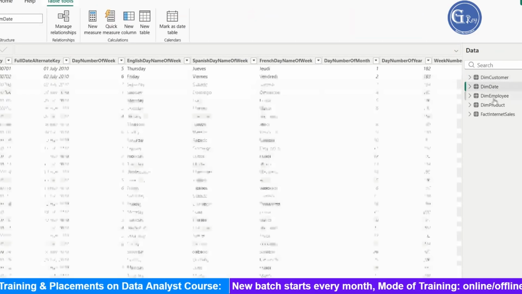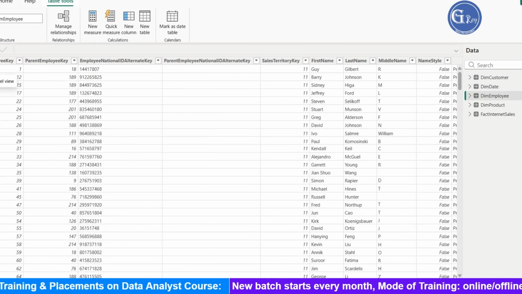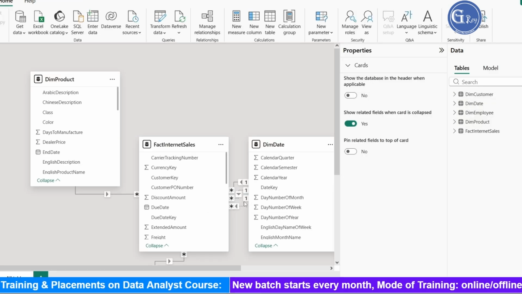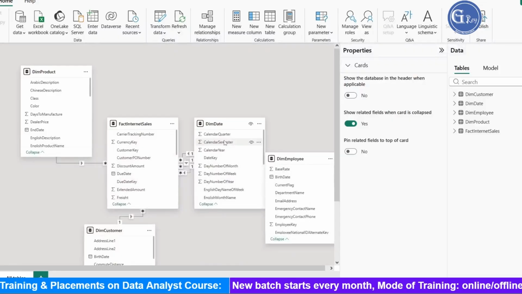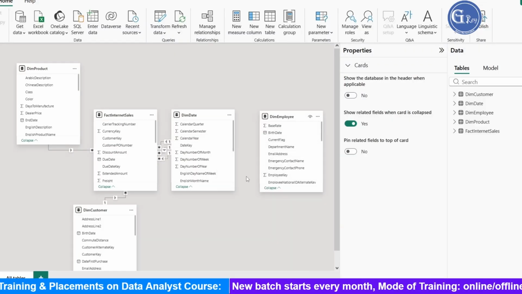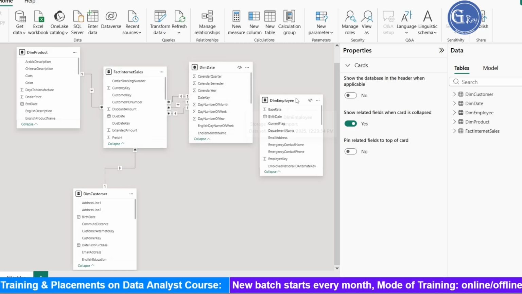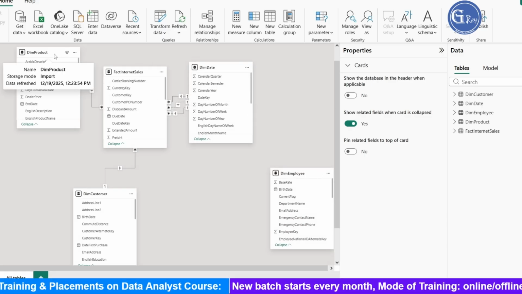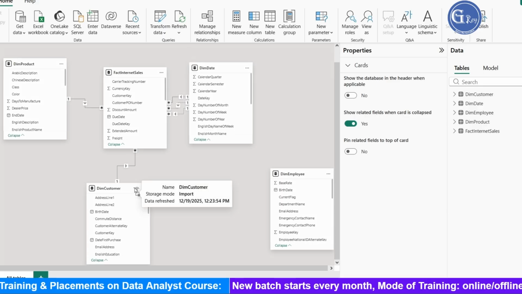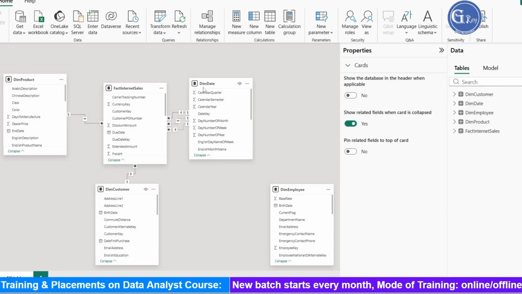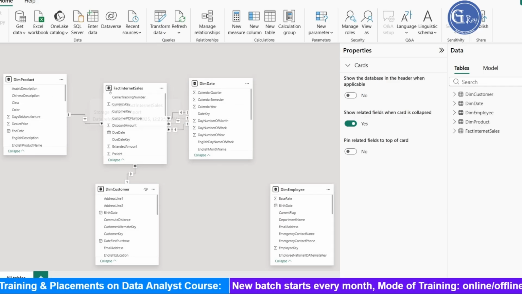These are the different tables and structures available, and if you get into the model view, you can see the model based on the joins which are available. See, for example, dim employee is not connected to fact internet sales, and the remaining dimension tables, for example, dim customer, dim date and dim product, are directly connected to fact internet sales.